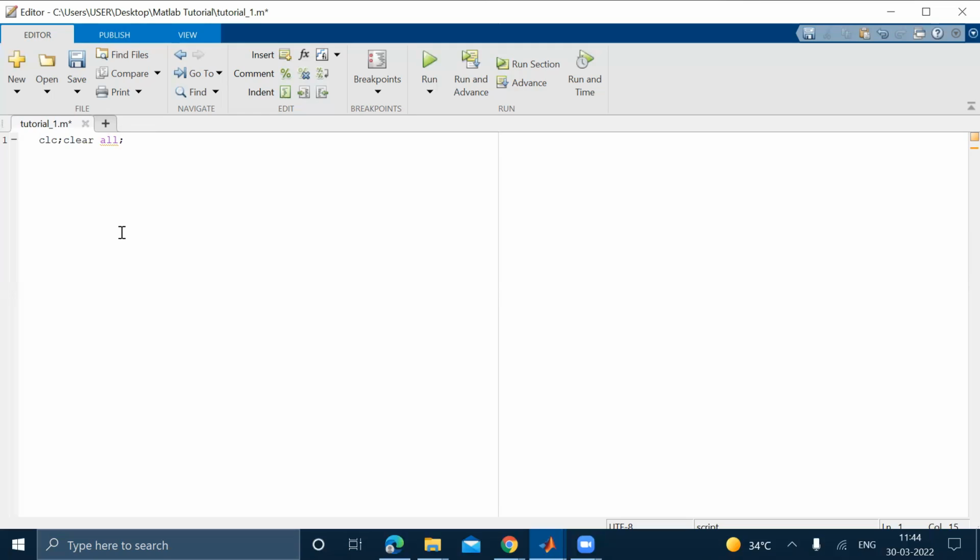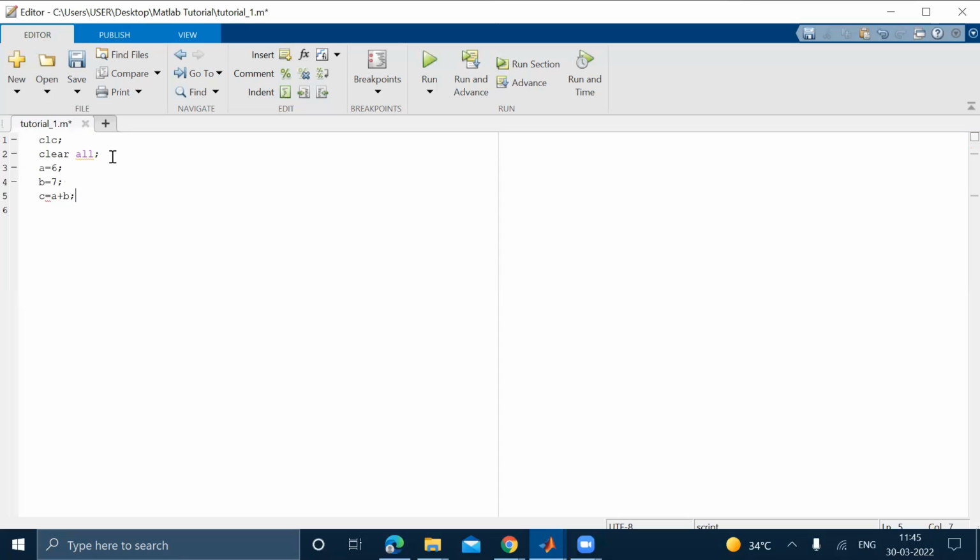So in the last lecture, we learned how to create variables and how to perform simple operations like addition and subtraction. So we will do the same over here as well. So here I will create two variables, say a equals 6, b equals 7, and I will store the value of the addition of these two variables in a separate variable c. So I will write c equals a plus b.